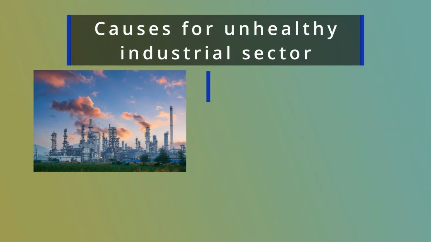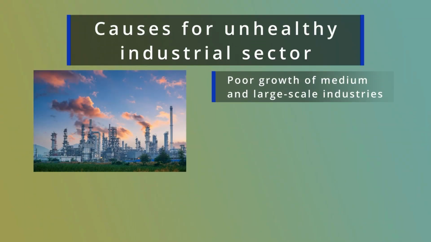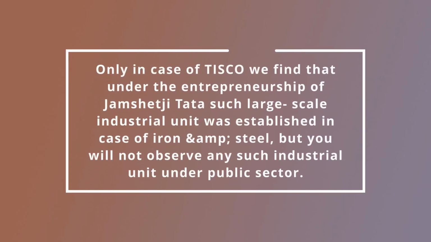Secondly, large-scale public sector industries were also absent. For example, only in the case of TISCO, under Jamsetji Tata, we find such a large-scale industrial unit in iron and steel, but we will not observe any such industrial unit under the public sector. So these were some of the reasons for the shallow industrial base at the time of Indian independence.